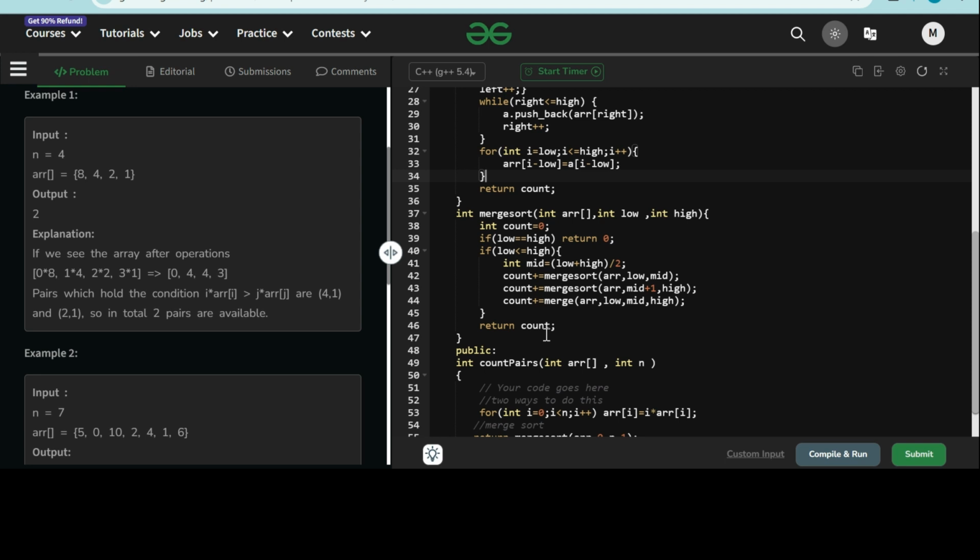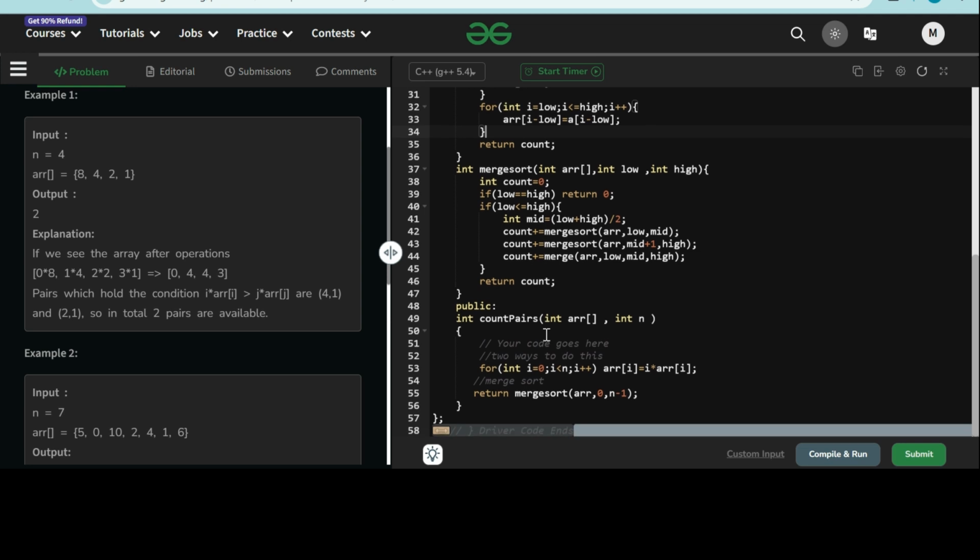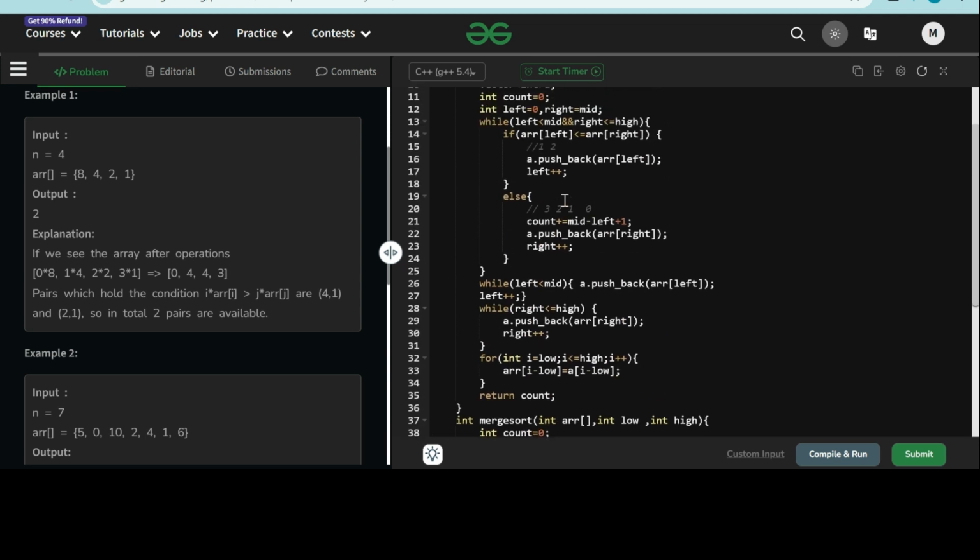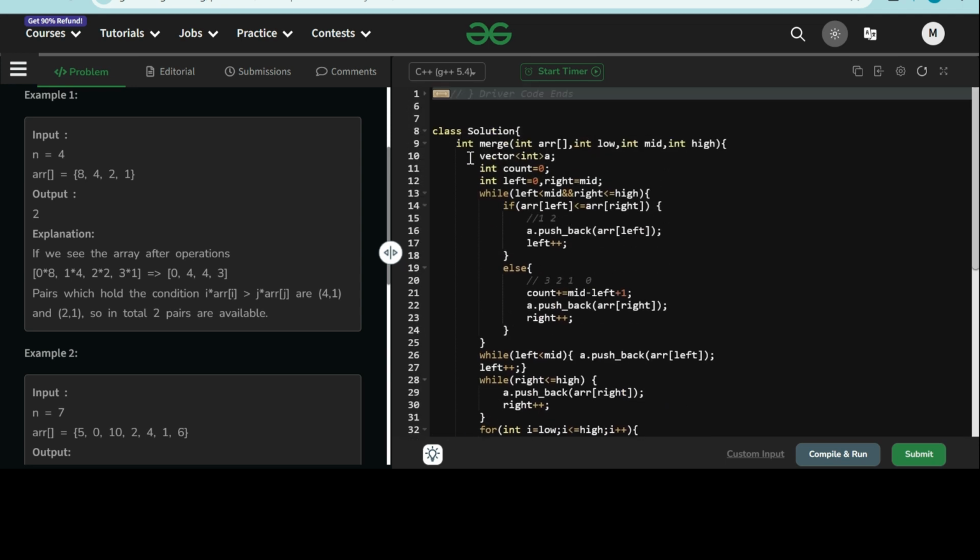Okay, after compiling we will see whether it's an error or not. Then again we have to see once what we have done till here. First we change the given array to the condition that they gave us, and then we call the function. So what we are doing in the function, we are taking another vector and we are merging the left vector and the right vector.